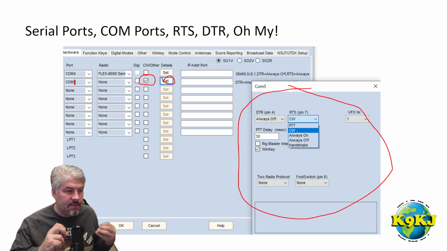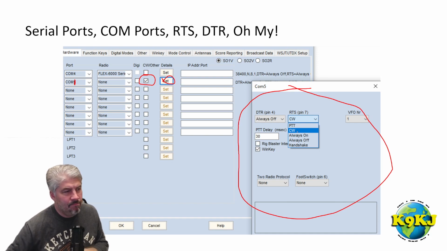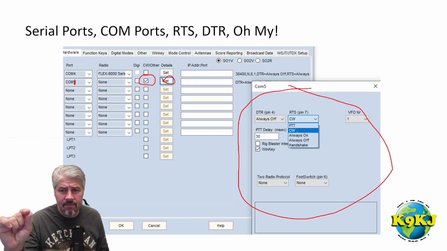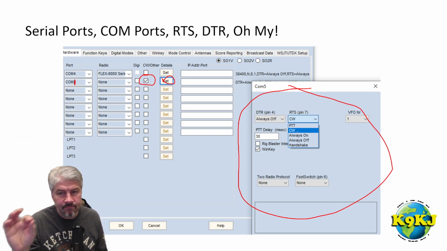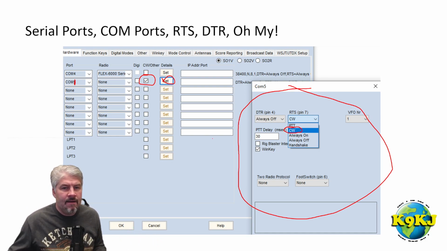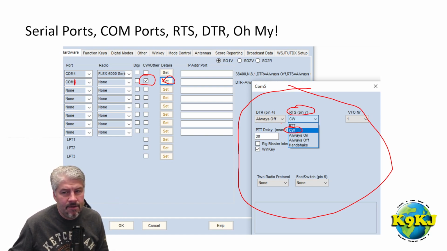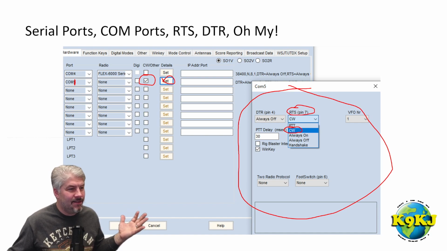N1MM has the ability to generate CW, and we've got macros, and there are massive videos on N1MM and how that works. But this is where I set RTS pin 7 to be my CW pin, which is pretty cool. So now N1MM knows that on COM1 I have a cable connected, and I'm going to use the RTS pin to turn it on and off in sequence to make CW. Beautiful. That's awesome, right?